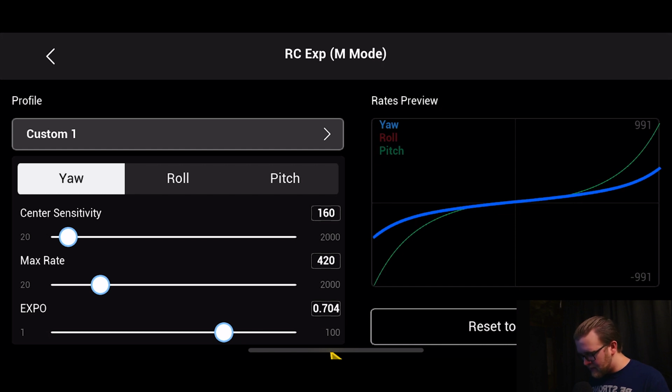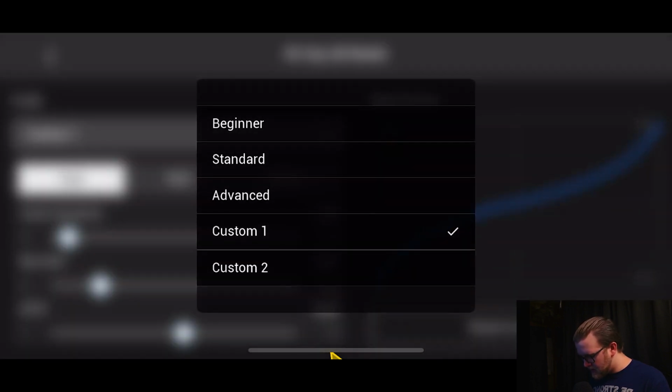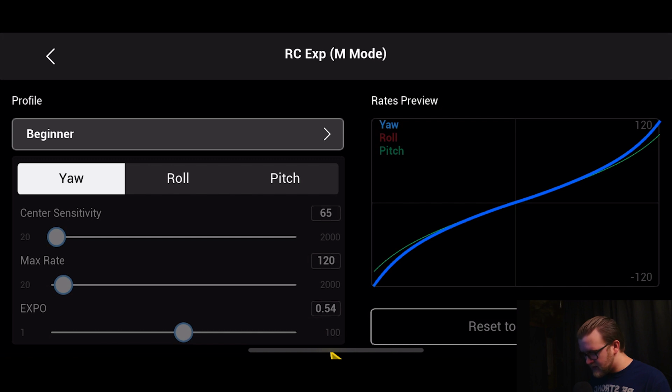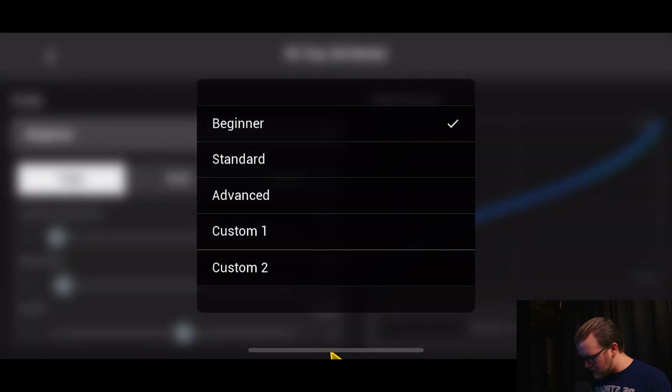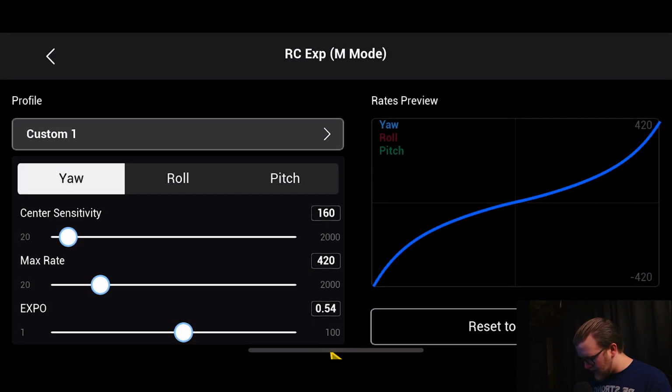Now, first thing, since I've already messed with this a little bit, I'm just gonna reset to default. And I'm actually gonna go back to beginner because this is where it's going to start for you. So when you come to the screen, you can see, first off, you can't really do anything. It doesn't let you change anything. So you need to actually go into beginner and then click custom, and then it'll allow you to change these things. So first thing we're gonna do is mess with these settings a little bit so you guys can see what they do.